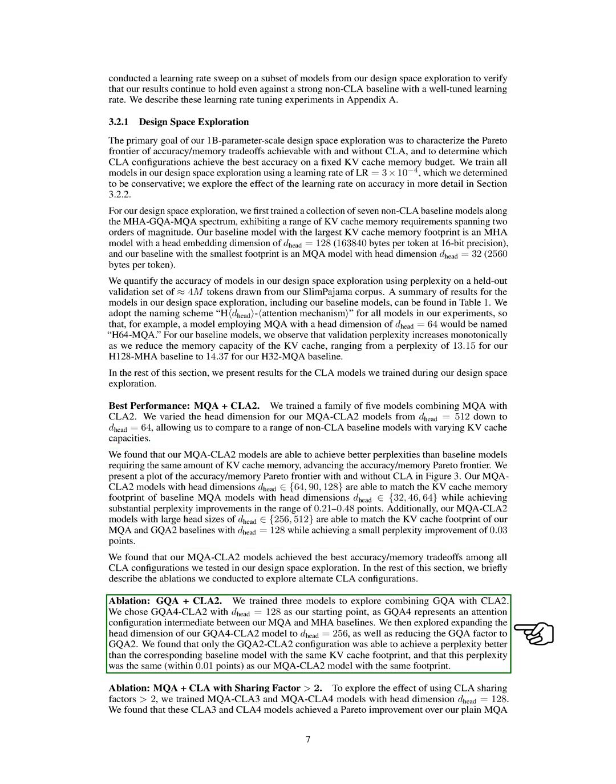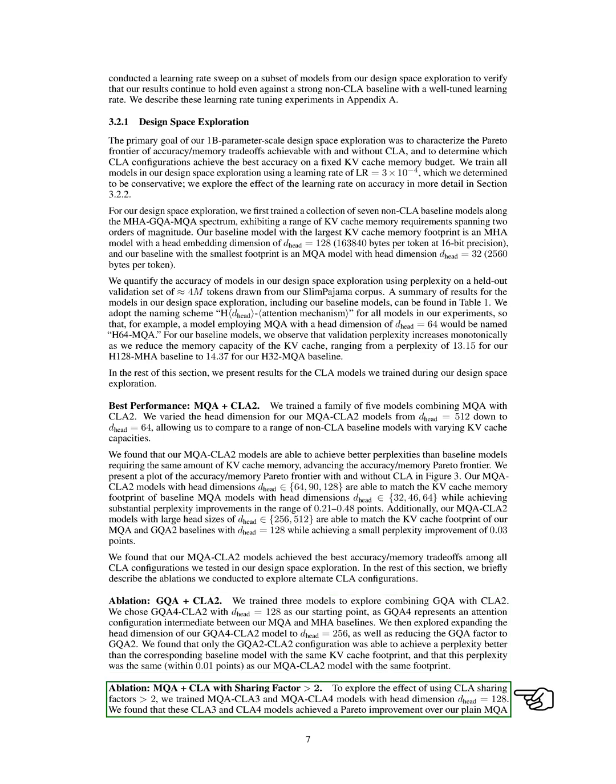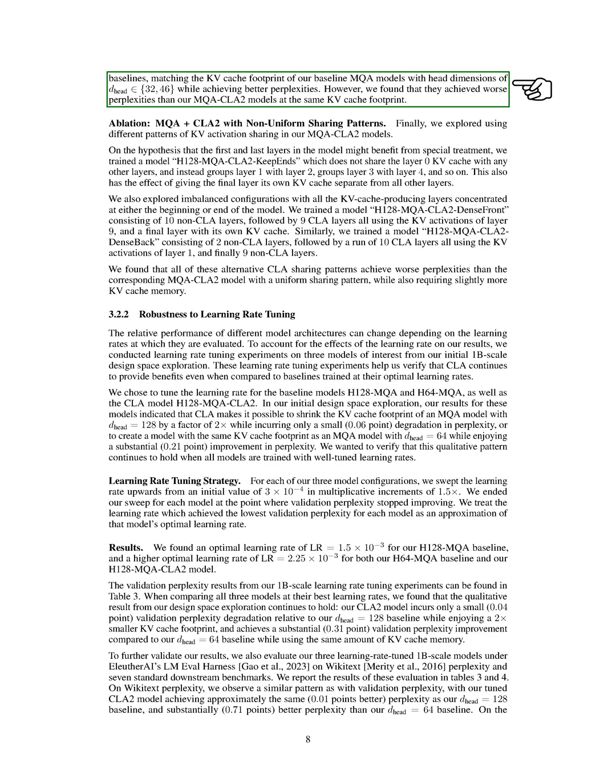Next, we explored combining GQA with CLA2, finding that only the GQA2 CLA2 configuration achieved a perplexity better than the corresponding baseline model. We also investigated the impact of using CLA sharing factors greater than 2 by training MQA CLA3 and MQA CLA4 models. These models showed improvements over plain MQA baselines but had slightly worse perplexities compared to MQA CLA2 models at the same memory footprint.